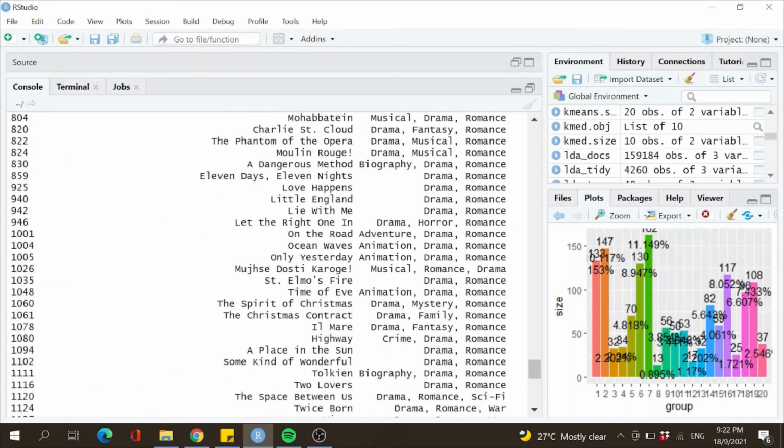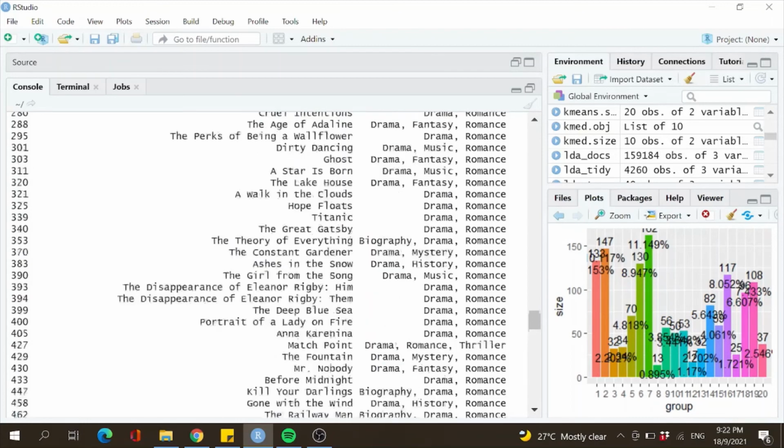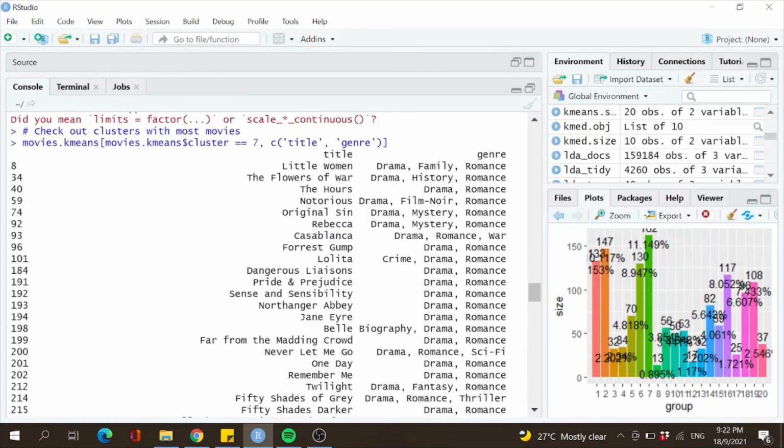So these are the movies that have been grouped together into the 7th cluster. If you notice, there is a specific pattern in our genre, where the movies contain the genres of drama and romance.